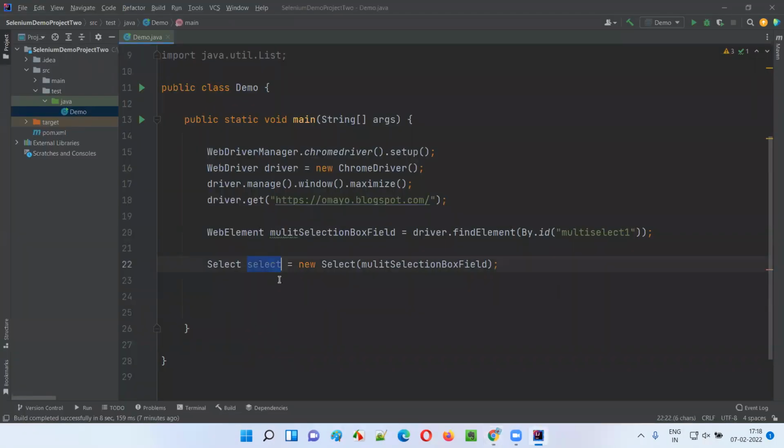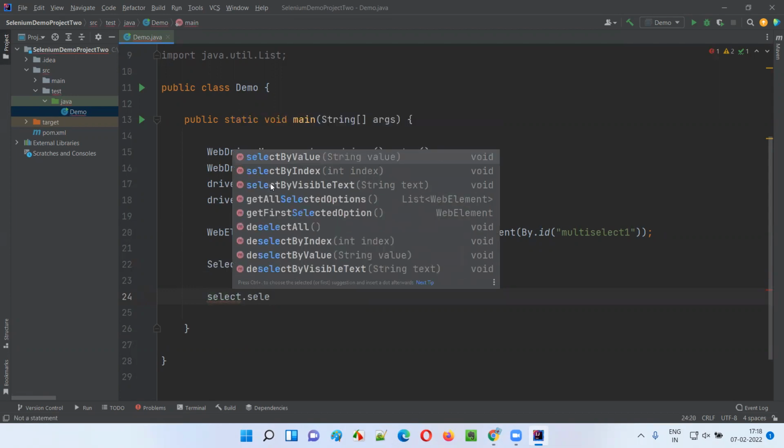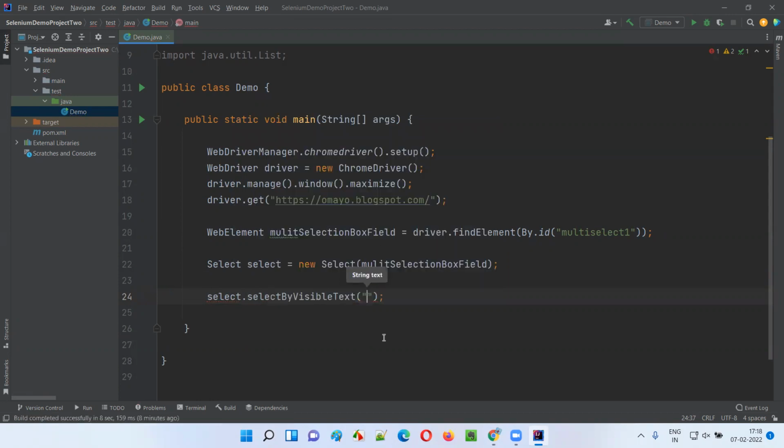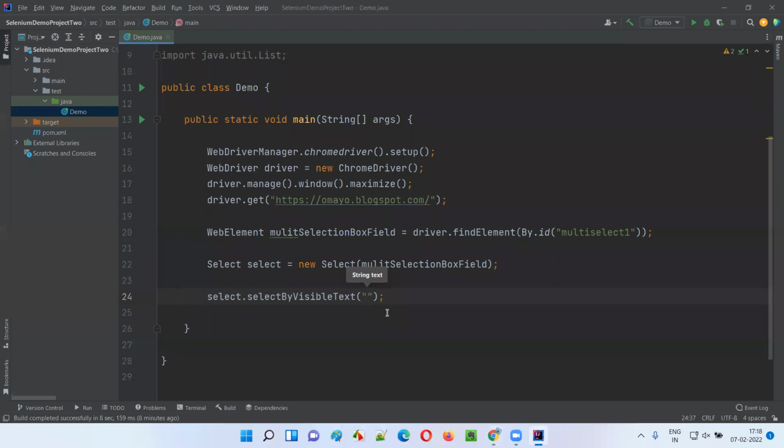I'll simply say select dot, the same command, guys, that we have used for the drop-down field, that is select by visible text command. This is the command we are going to use. Select dot select by visible text. Here provide double quotes and give the visible text, that is Volvo, where V is capital and the remaining are all small.